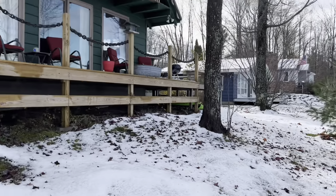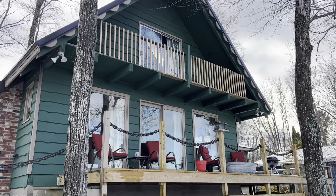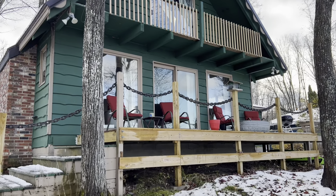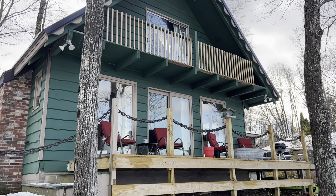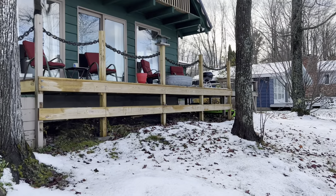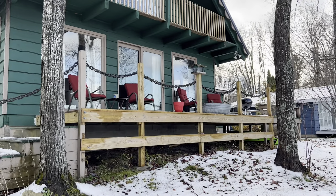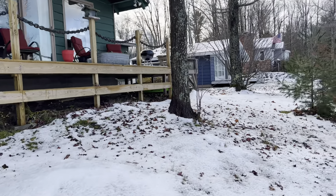Before I end the video, I want to show you a little more of the exterior. How cool is that? It's got all the classic Swiss chalet details with the scalloped edge up top, really symmetrical window placement. I love the color — cedar siding painted with a green waterproof exterior paint. A lot of this deck is newer; the stairs are existing but weren't in need of repair. The deck was just recently redone within the last couple of years with new treated exterior lumber.